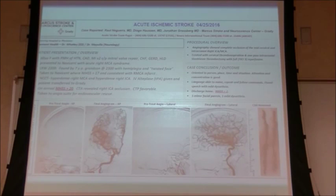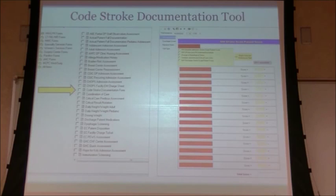So when we're thinking about our code strokes, the patient may not be eligible for that alteplase, but we have to put our critical thinking cap on, and would this patient be eligible for some type of other procedure if they would qualify for that? One thing that we do have is a code stroke documentation tool. So when you call your code stroke, this is found in ad hoc, and when you click on the code stroke documentation tool, if you look on the right, it populates your NIH stroke scale, your dysphagia screen, it gives you a narrative note and a place for vital signs. So you're not having to go in and out of ad hoc and clicking each one. They're all right here on one tool.